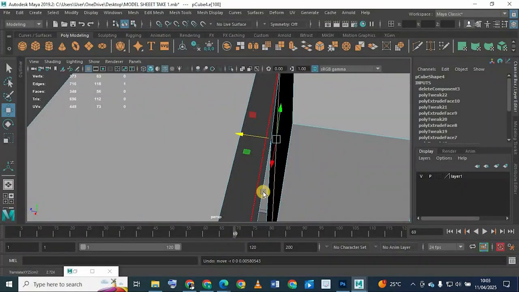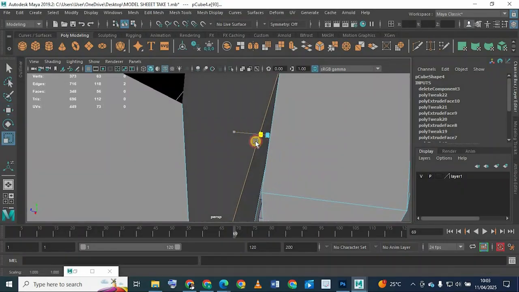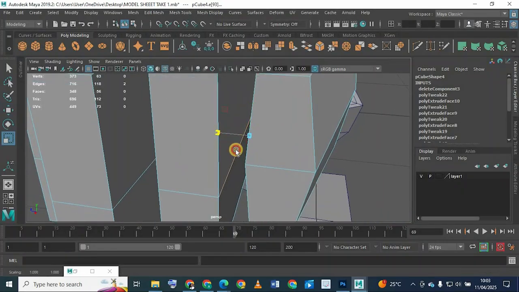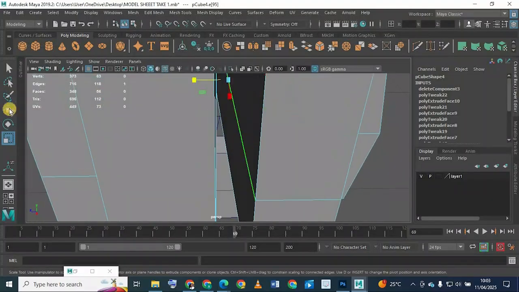Where is it moving? Okay, I'll select both of them and I'll scale them in between so they come towards each other. This guy has freakishly big fingers.